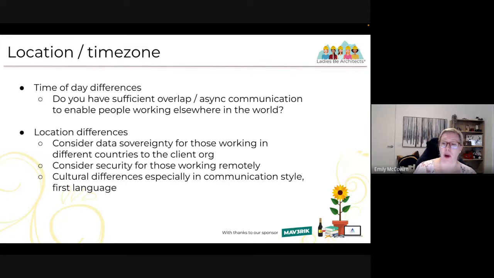That's okay if you are working in a Salesforce org and your data is hosted in a Hyperforce server, AWS server, that kind of thing, in Australian shores, and someone might be in the Philippines and just logging into that org and doing build. But do they need to do data migration? And is that okay for them to have files that are stored maybe locally on their machine? Or would you rather they don't do that kind of responsibility? Do they need to sign an NDA before they can? That kind of thing. So keep in mind that if people are in different locations, there may be rules that you need to follow.